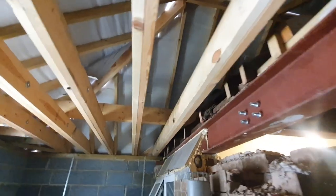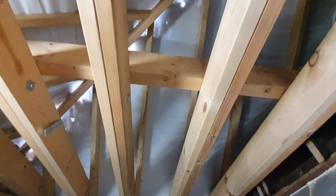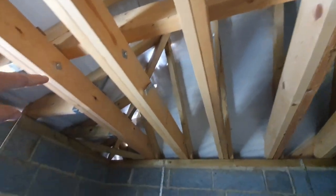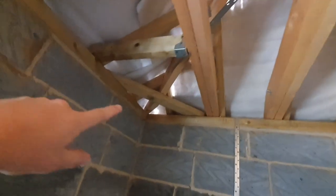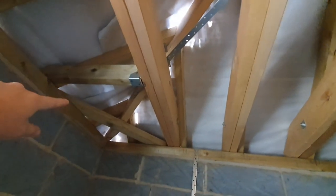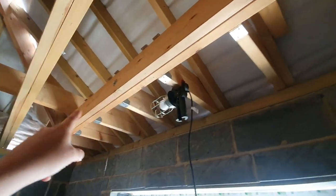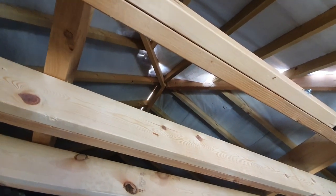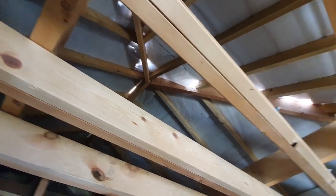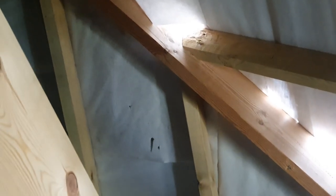If we come around here you can see the other end of the valley — all protected. All of the membrane is in. In this corner these are called dragon ties — they stop the wall from spreading in the corner. There's some steelwork just holding it in there. Across here where we've got these two joists binded together, we're carrying all the jack joists for the ceiling. Up there you can see the centre of the hips, and all the nice compound cuts for the hips coming down — which were not easy to do at all, but we've got around them.